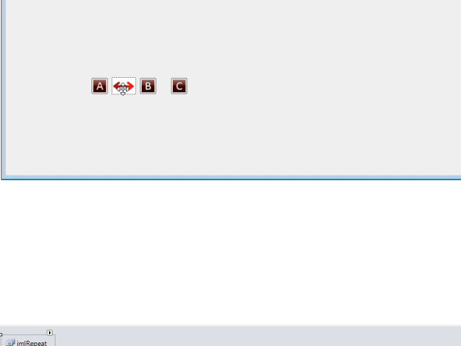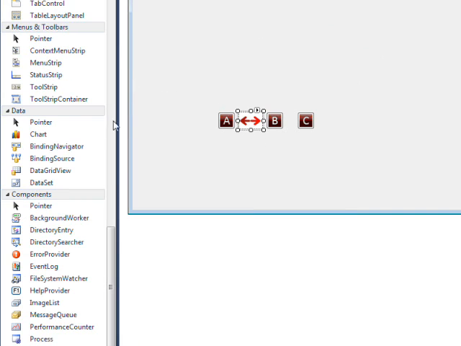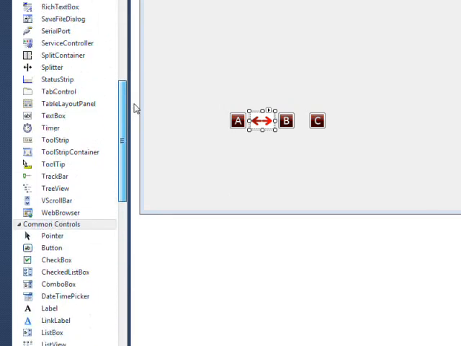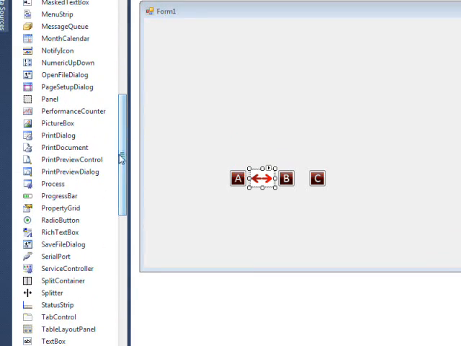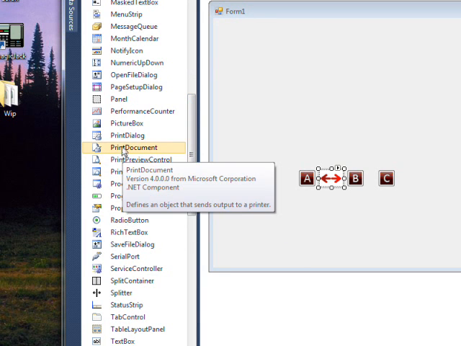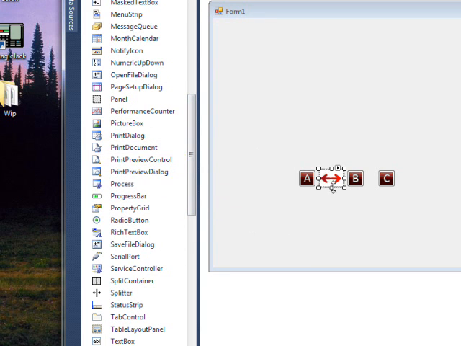And then for the picture box, I simply go up to the regular controls and drag over a picture box and size it to the correct size, of course.